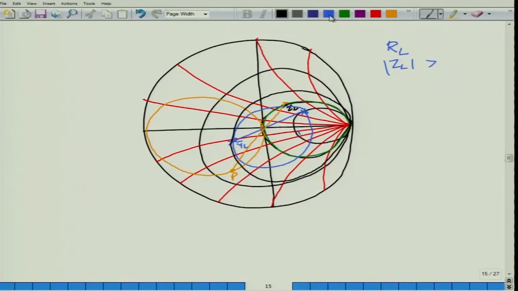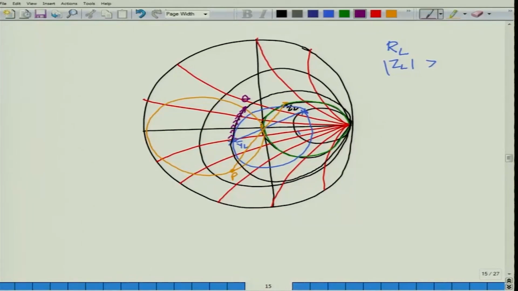And if I now add, so now I have already obtained the admittance. Now I start moving. I can move either in this way, in which case I am adding positive susceptance, or I can move downwards in the counterclockwise direction, in which case I would be adding negative susceptance. Let me choose to add positive susceptance so that I keep moving and I reach the point over here. Let us call this point some point Q.